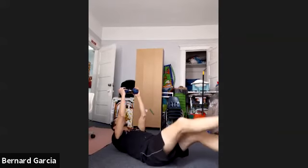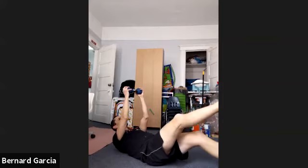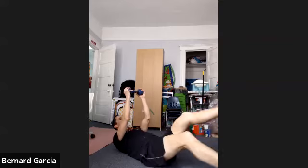If you missed the weighted flutter kick before, I'm taking that dumbbell. I'm gonna hold it up in my hollow body position, right? Scooped out. And then after that, Russian twist.